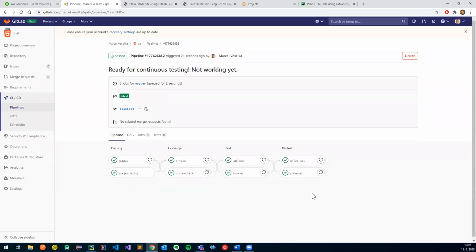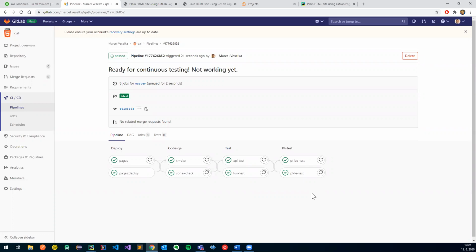If you would use some other tool like GitHub, it would be very similar. There is also a YAML file, there are some definitions. They don't call it pipelines, they call it actions. So the terminology might be a bit different, but that's basically it.